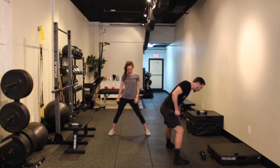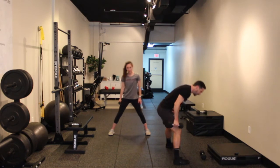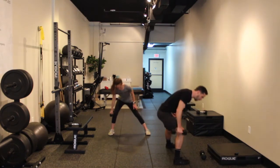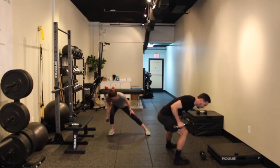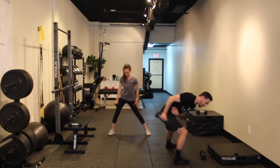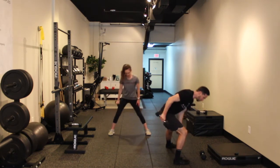Feet are wide, butt back. Here we go. Side lunge, row. Tricep kick back. Side lunge, row, tricep kick back. Full body, functional stuff right here. Unfortunately, lots of PTs see patients that are in this position and it's like, oh, my back. So we're trying to bulletproof that right here. Triangulate all the way through that heel.